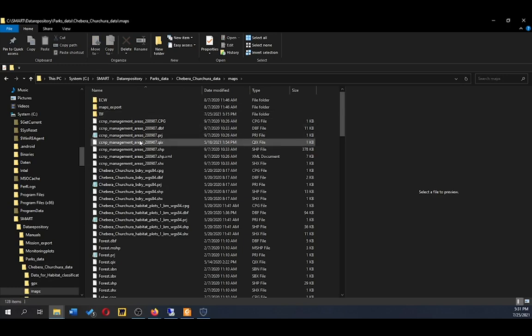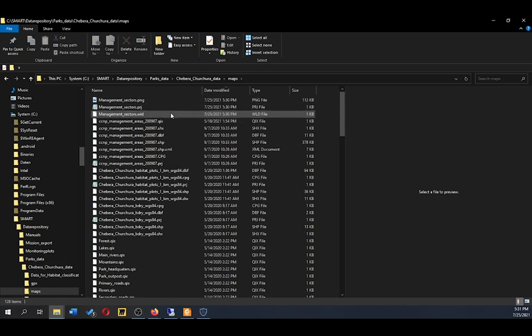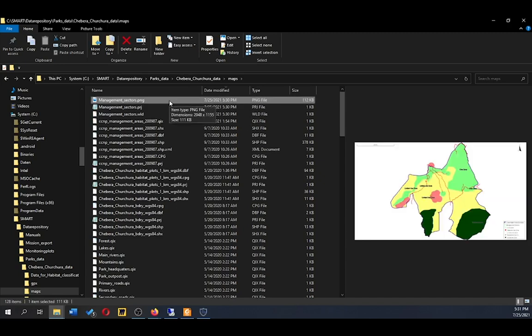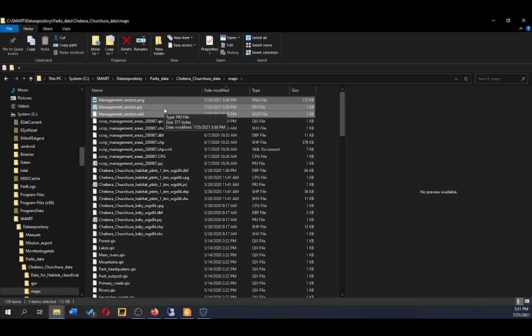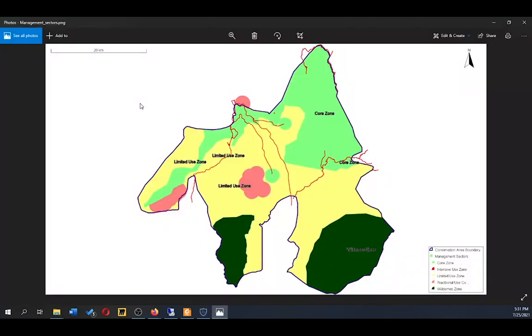Then in here we're searching for the last file and can see now our management sectors. As you can see here, there's also a projection file, so you could import this in QGIS or other GIS software with the right projection. So just double click on management sector and let's have a look if the map is okay.